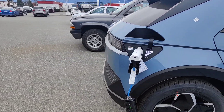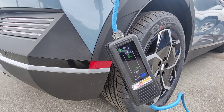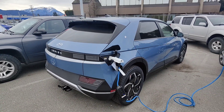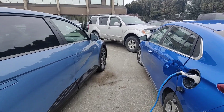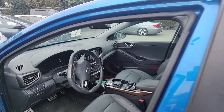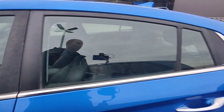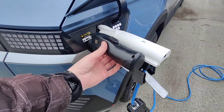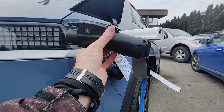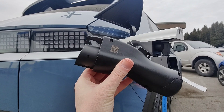Just to prove this is technically possible, I tried the Hyundai vehicle to load adapter — and I am not getting a ground fault on that one. So if you need to use a vehicle to load adapter to charge another vehicle, unfortunately I can't recommend the Lectron adapter. However, that's a pretty rare use scenario. The Hyundai adapter is working — it's showing about four hours and 30 minutes to get from 85% to 100%. Having said that, I still prefer the Lectron one because of the size difference — it is way smaller, and for every other use case scenario it'll be nicer.